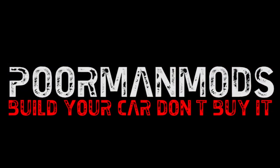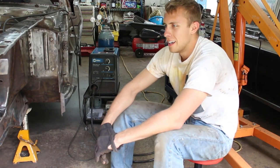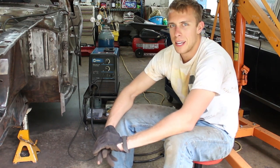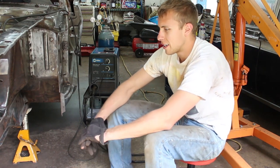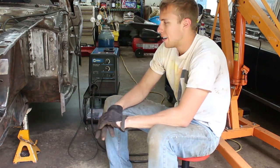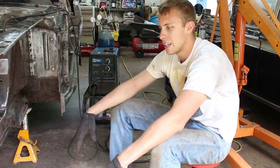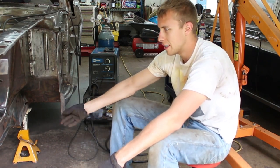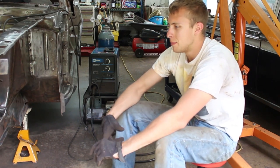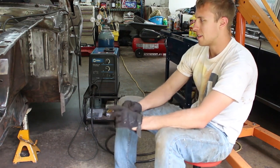Last time I was in an episode, I said this is going to be like a drag car, but I've been doing a lot of research with my mechanical engineering studies, and I really like race car setups, and I was like, why not make this thing a road course car? It'll also be a drag car, like I can switch wheels and take it on the track, but I'm mainly building this thing up now for it to handle really good. So I'm going to do upgraded suspension and stuff.